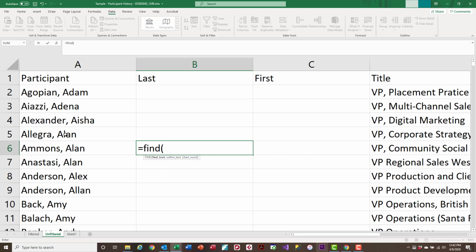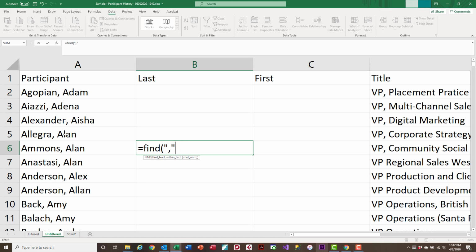Now the first parameter is find text. It's asking what you want to find. Anything that you put in here has to be in quotation marks. So we open the quotation marks, put in the comma, and close the quotation marks, and that's it for that parameter.